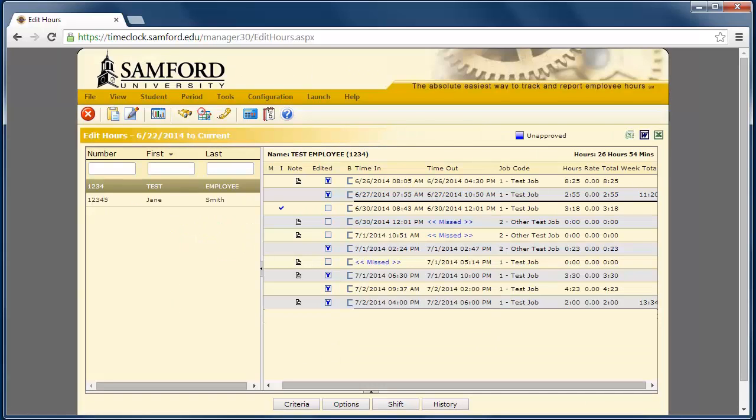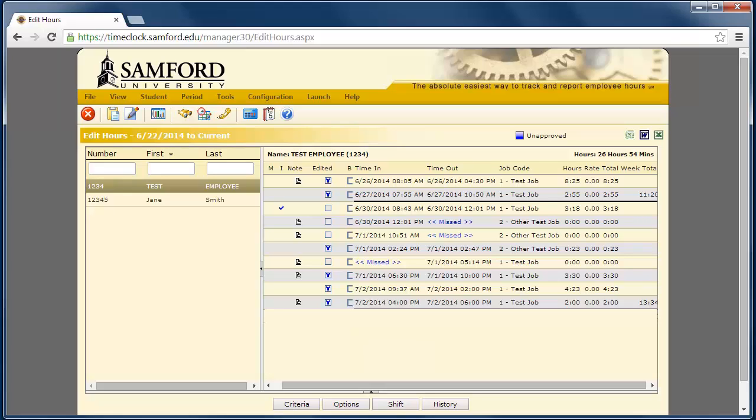Be sure to review all notes prior to approving, even if the time does not show a mispunch. If a student clocks in under the wrong job code and you need to change their job code, but you do not have access to both job codes, you will need to contact the payroll office.